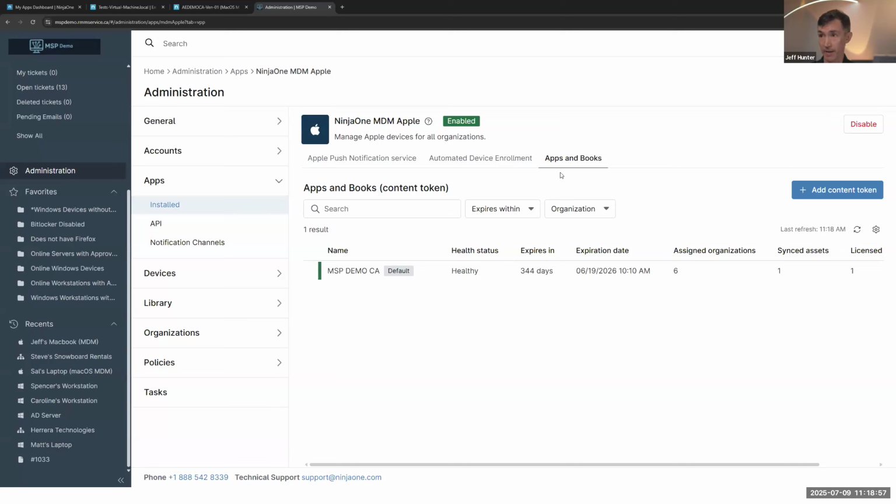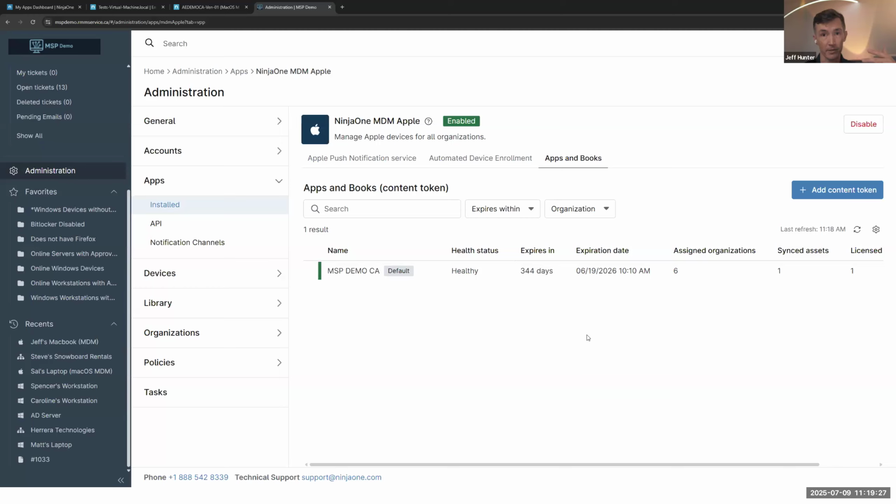You can go ahead and use automated device enrollment to bring those devices into NinjaOne, and then you would have the ability to manage them here. You may need to run a command locally on the device in order to complete that enrollment. So if you enroll a device and assign it in Apple Business Manager, you still need to complete the process on the device in order to facilitate that enrollment.